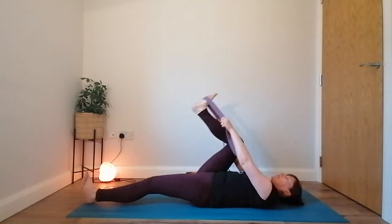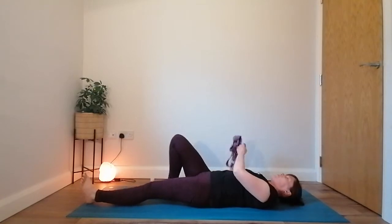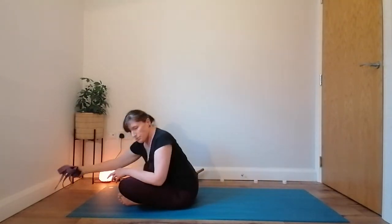And then gently release. Okay, so we've warmed up those hamstrings nicely now, so we can move on to some of the rest of the poses. So you can just cross at the ankles and roll yourself up to a seated position.